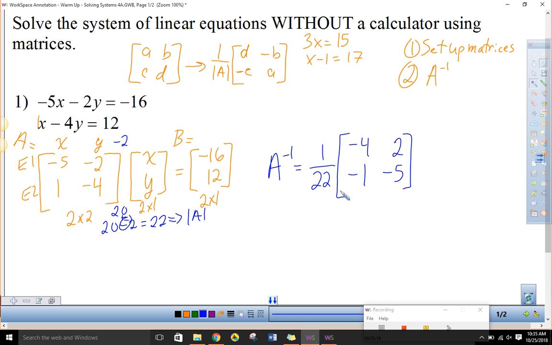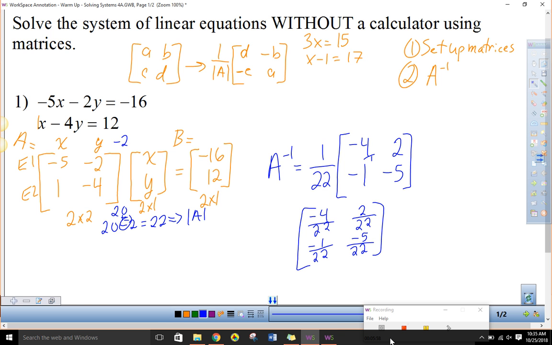When you multiply by a fraction like this, you're just putting this guy over that fraction. Because isn't negative 4 really negative 4 over 1? When you multiply fractions, you go straight across. So all we have to do here is put negative 4 over 22, negative 1 over 22, 2 over 22, and negative 5 over 22. And you actually don't want to simplify. Your life is going to be easier if you don't bother simplifying this, and we'll see why in a minute.